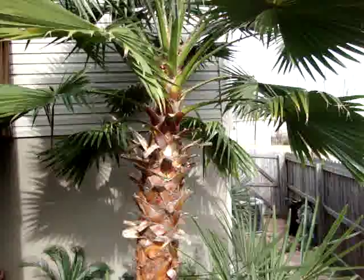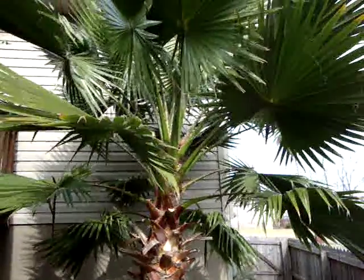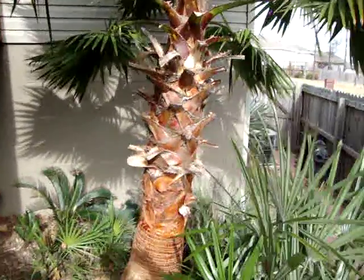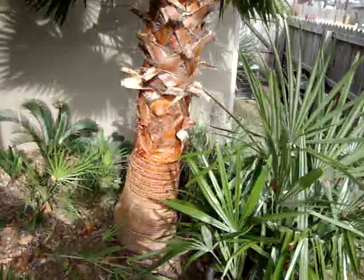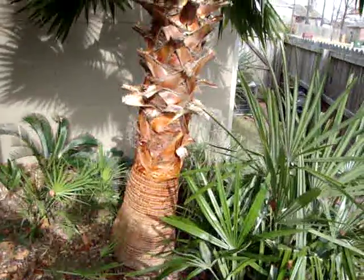This palm starts with no fronds in the spring. Every fall I cut off all the fronds and cover it with the tarp for the winter. I decided to deboot this palm this summer, and I used a box cutter and cut away some of the old fronds here from the trunk, and it looks a lot more tropical now.